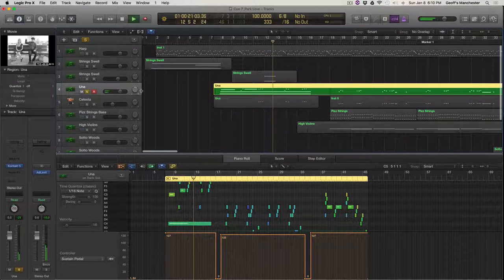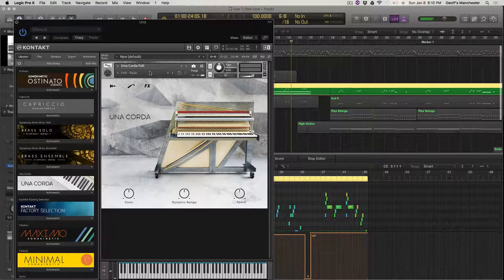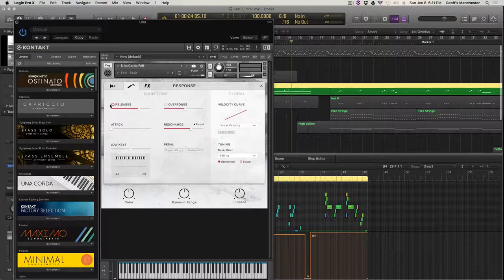So again, that's a unity gain over here. Let's take a look at the actual Kontakt instrument. Una corda here, I've gone with the basic felt snapshot, which is just their fancy word for preset. I don't have any of the space or any of this stuff on. I do have the releases set to be fairly lax, so we're really getting, again, that tone, the ambience of the keys hitting. If we wanted a tighter sound like we did in the harp, I could bring this all the way back, but I quite liked the releases sound I was getting right from the patch.